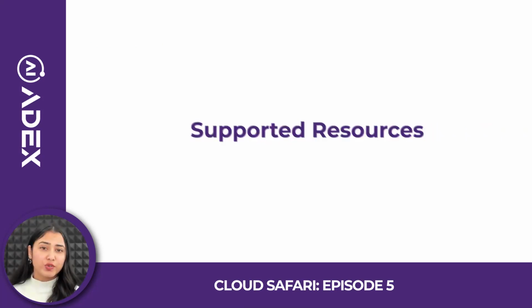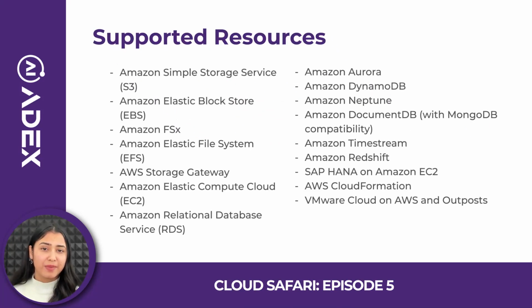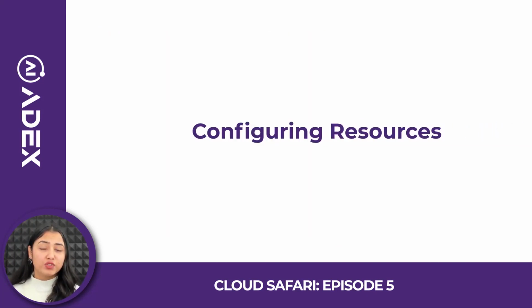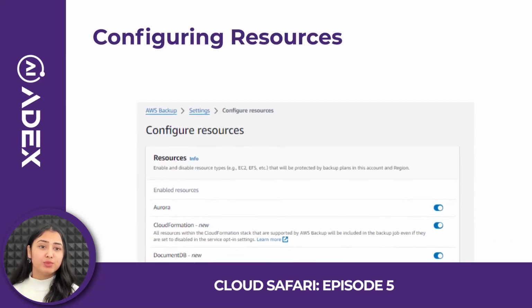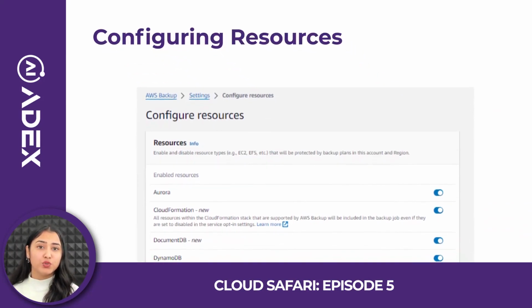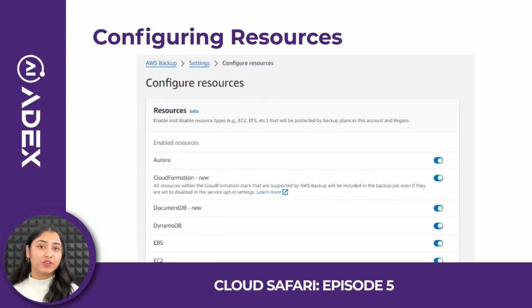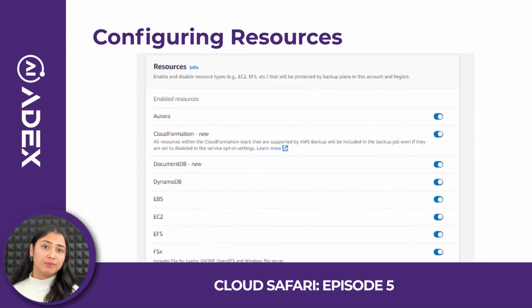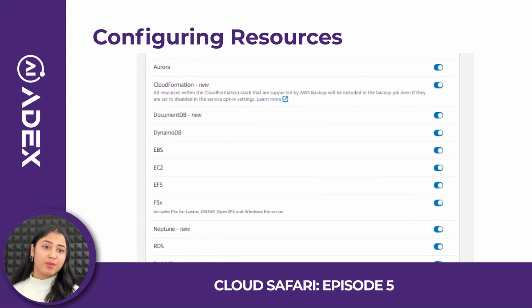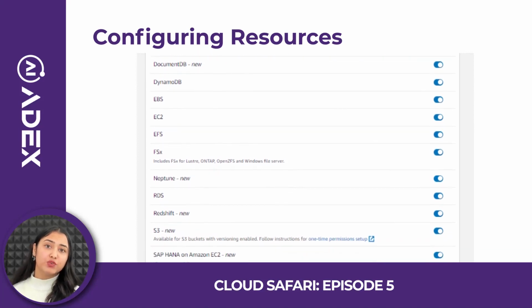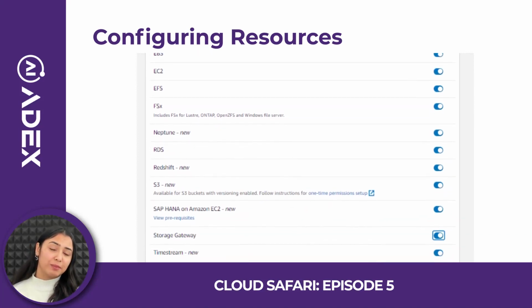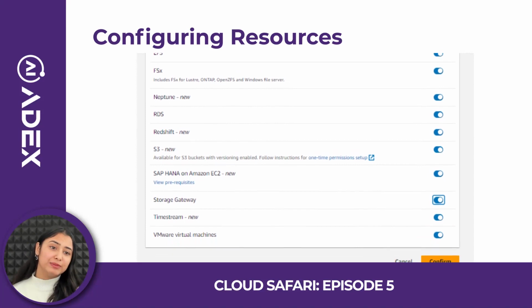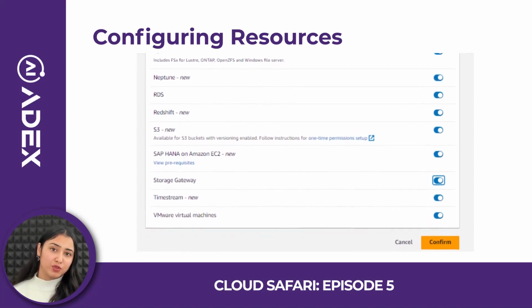There are a few resources that are supported by AWS Backup at the current time. So these are the resources that are currently supported. When new services become available, you must enable AWS Backup to use those services. If you try to create an on-demand backup or backup plan using resources from a service that is not enabled, you receive an error message and cannot complete the process. So make sure to enable it in AWS Backup for the services.